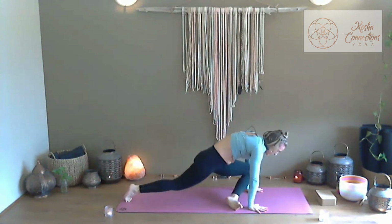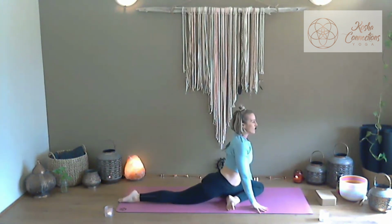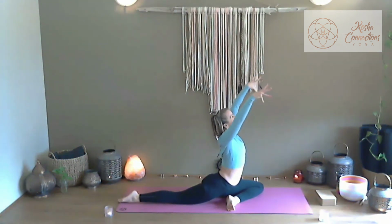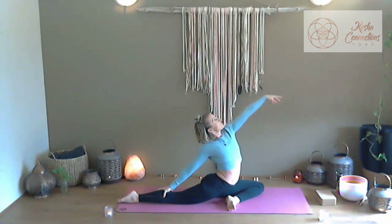And then find the knee planting behind the left wrist for your pigeon. Release the hands, sweeping the sky, your burning flames. Send them to the stars. As you exhale, open, twist, left hand paws open, right hand towards the back of the room, running the right hand down the right leg. Your left arm sweeps overhead. Take a pause.